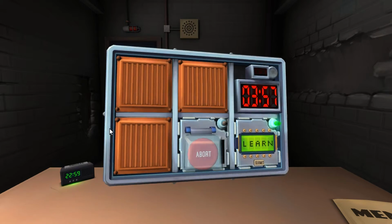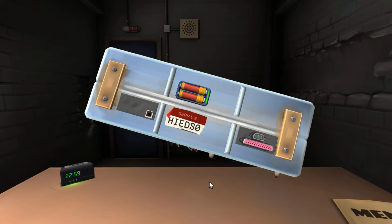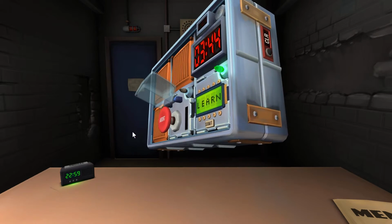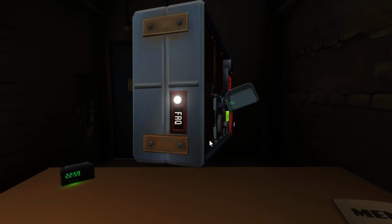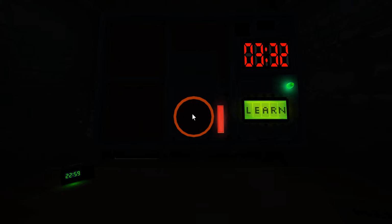All right. Anyway, red abort button. FRQ was lit up. Two batteries. FR what? FRQ. As in Quincy. Hold it down. Red. Release it when there's a one in any position. Fuck, I just missed the one.